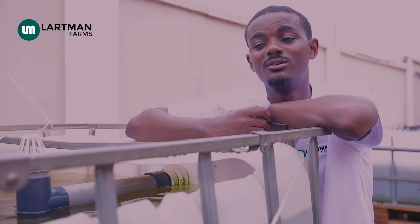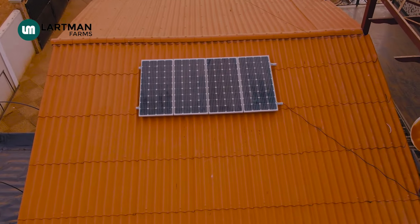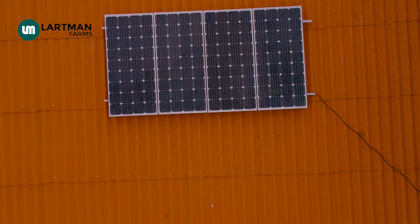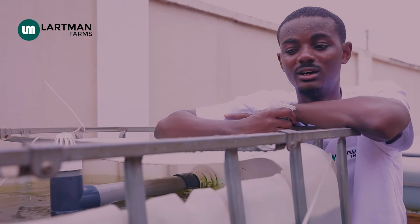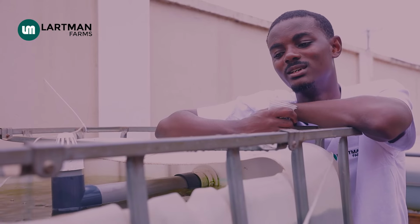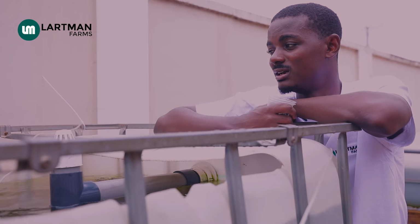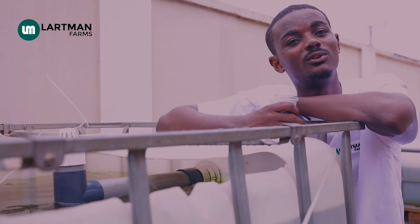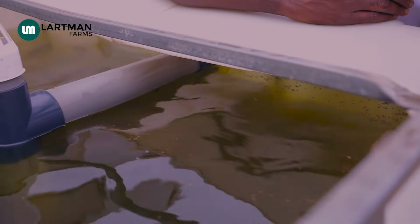And this system runs 24/7, and we have a solar system which is supposed to be a backup, and we have a couple of challenges with the batteries, and we need to get some batteries. So currently we are just solely running on the national grid, which is seemingly reliable at the moment. But whenever we realize that this is becoming a challenge, we are saving towards buying batteries for our solar systems, because we already have all that it takes to run that.